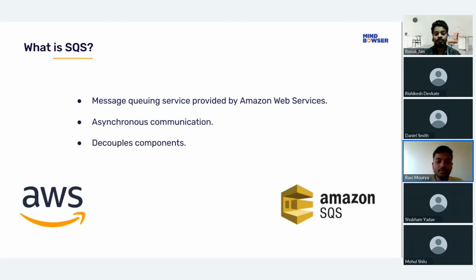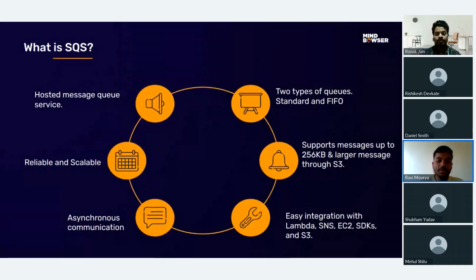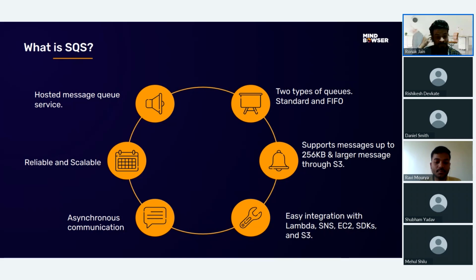Now let's see SQS in more detail. Hosted messaging queue service, as I just said, SQS hosts the messaging queue service on AWS servers. So we need not explicitly manage the whole infrastructure of the messaging queue. So this has made it very easy to build and decouple applications. SQS replicates messages across multiple availability zones within a region, which ensures that messages are highly available and minimizes the risk of message loss. SQS is scalable because it can adjust its capacity depending upon the workload, ensuring optimal performance.